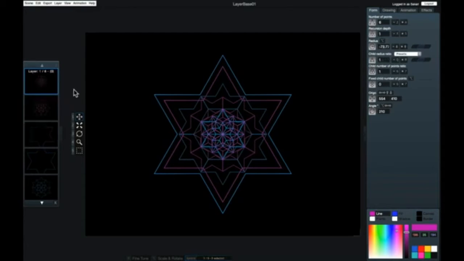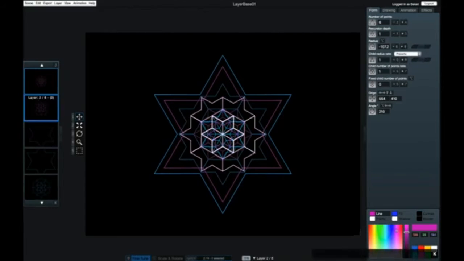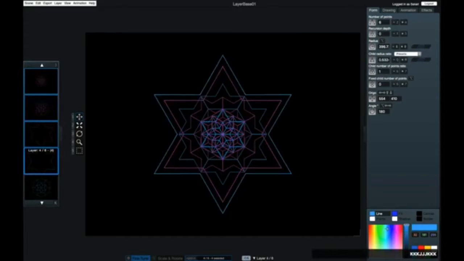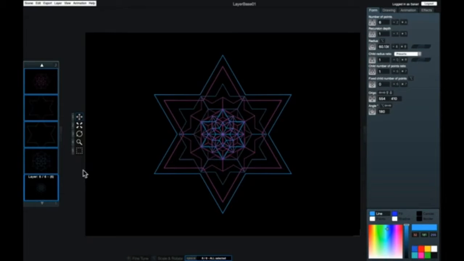Or you can use the keyboard with the shift and J and K. So the J and K are there to help you keep your fingers on the center keyboard row. So with shift and J and K you can select upwards and downwards more layers. Now I have all the layers selected. I can see all selected here in the layer info also.